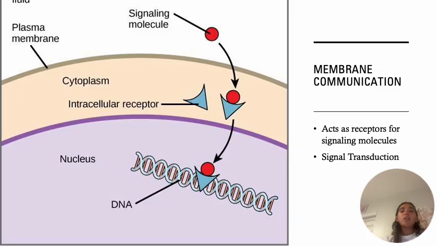In addition, the membrane also contains carbohydrate chains which attach to proteins and lipids. These serve as the cell's identity tags, which allow cells to recognize each other. This is important for immune recognition and the organization of tissues within multicellular organisms. Through these mechanisms, the membrane ensures that cells can detect, signal, respond, and interact with their surroundings in a very coordinated and efficient way.